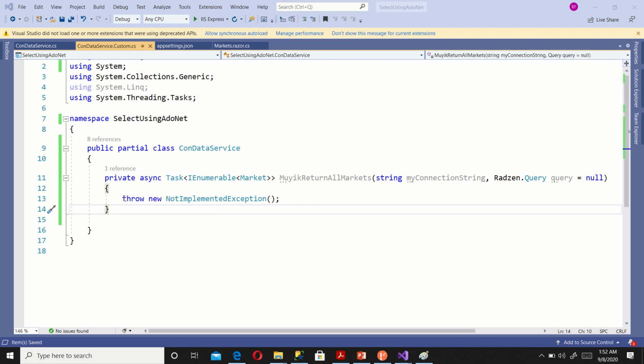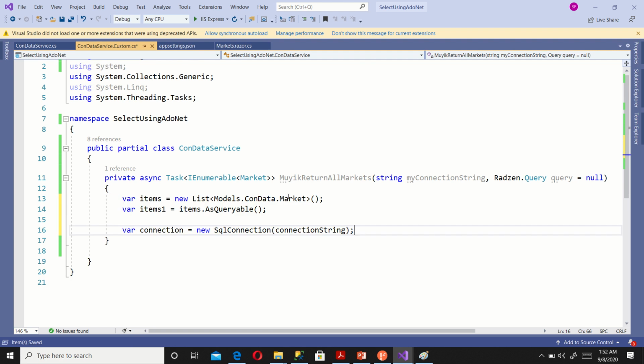So the next thing I'm going to have is items, a new list of market item one dot items dot as queryable.